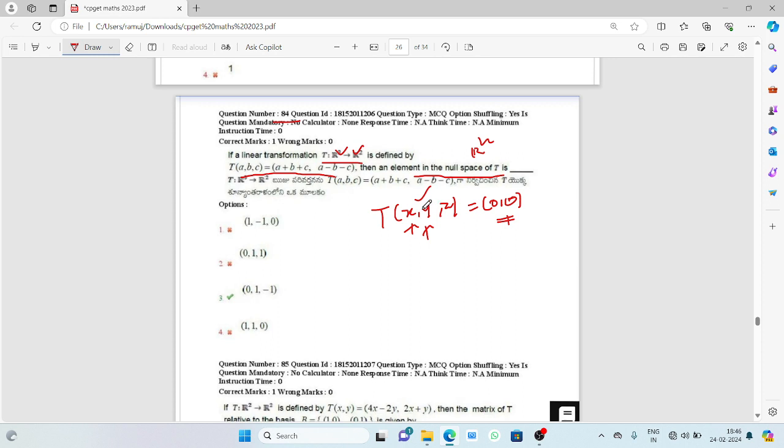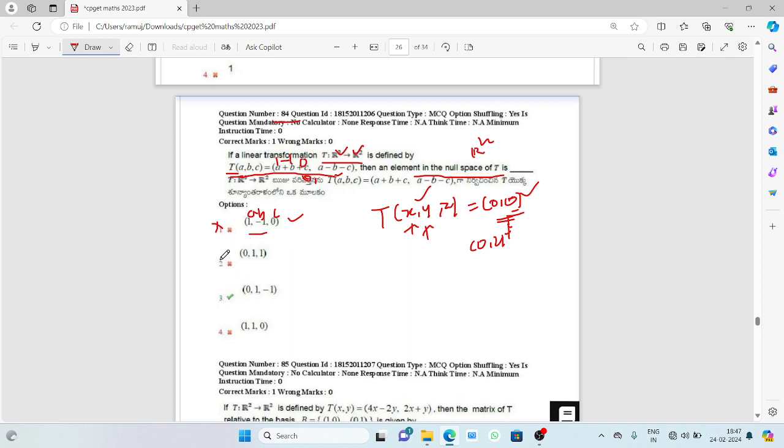So by using option verification, we will get the answer. He has already provided the transformation. I am just substituting a, b, c here and checking one by one which satisfies the (0, 0) form. First option, I take (1, minus 1, 0). It goes to 0 in the first component, fine. But the second component will give you 2, so we get (0, 2), which is not equal to (0, 0). So this option will not satisfy. This is a simple trick. By using option verification, you can directly say, with no need for any other method.